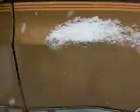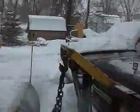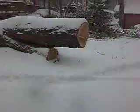Let's crank this baby up. Trying not to get the snow inside. Look at that, no glow plugs. So that's it. My Blazer meets my other three-quarter ton Suburban. Gotta have a backup. Look at that big tree.